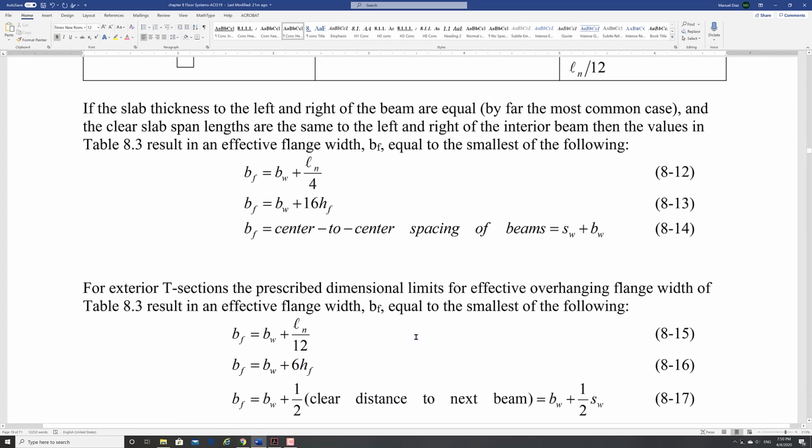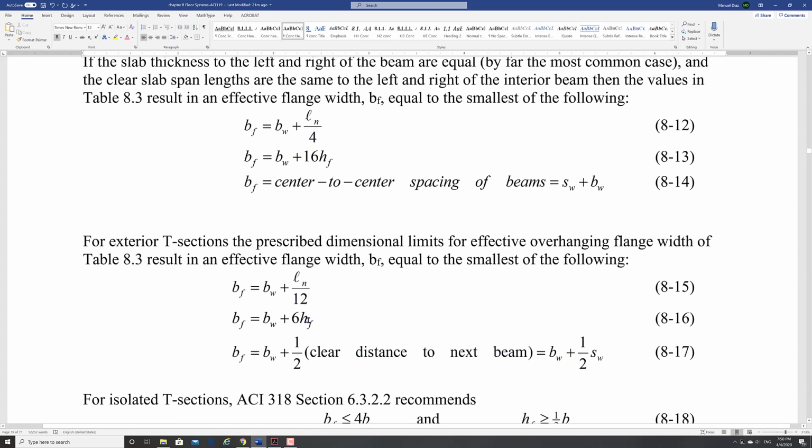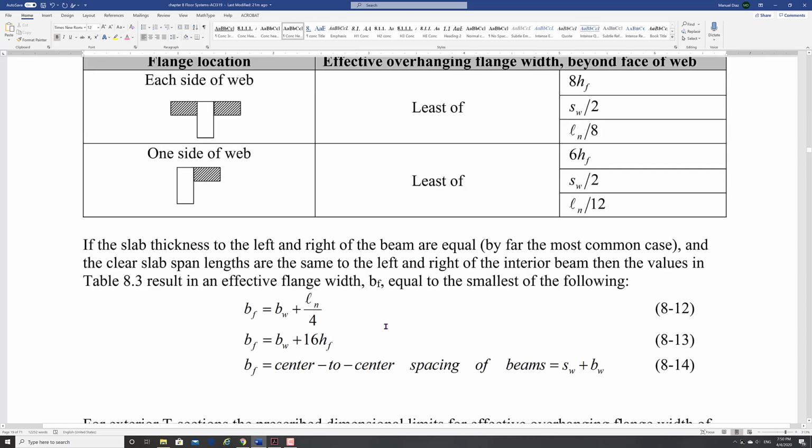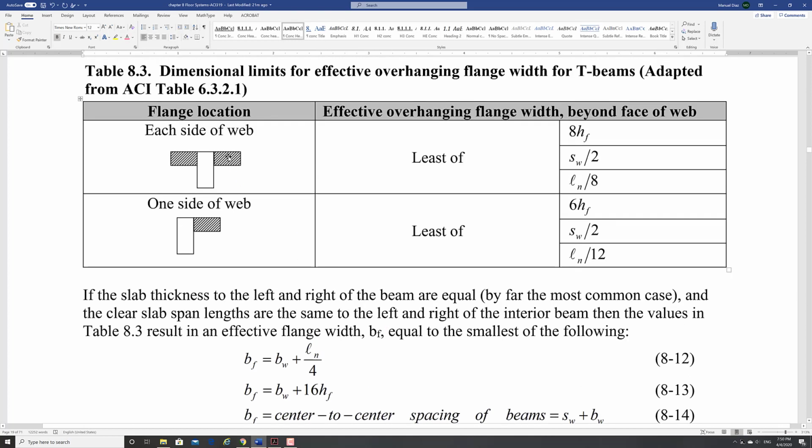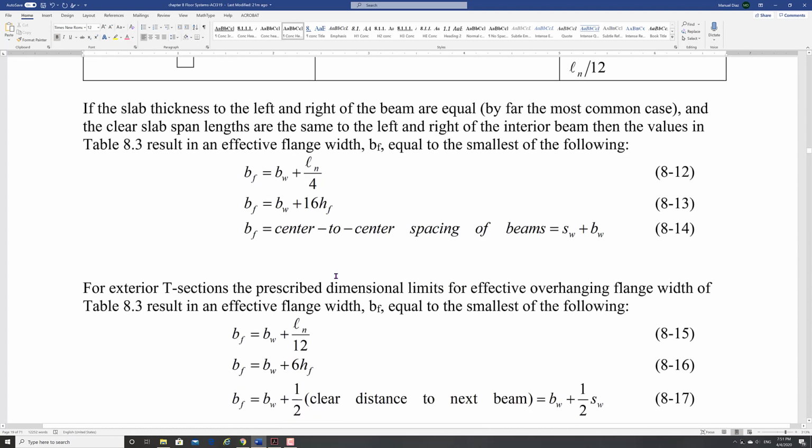And the same for the overhang. Okay, you can add that. You will add only one side, and then you get that. Right? Notice that your beam flange cannot exceed, I mean, you cannot go past half of your clear spacing. That would be the maximum that you can use, right? You cannot go past that. So these are normally the formulas that we are going to use.